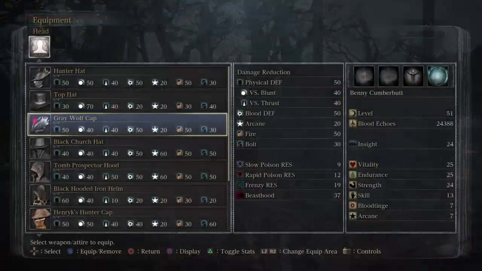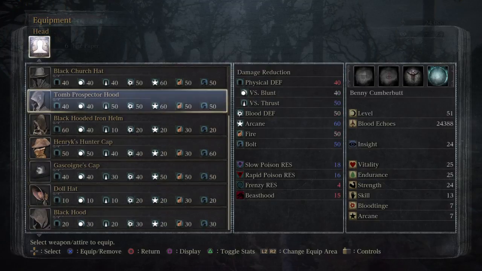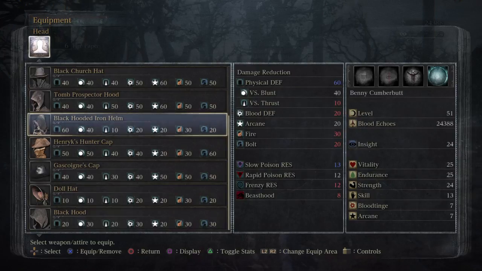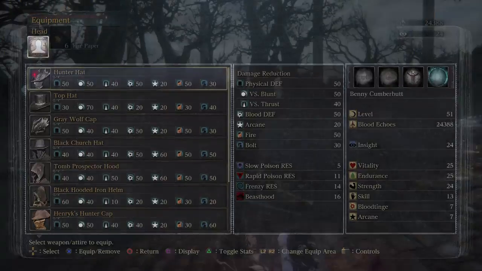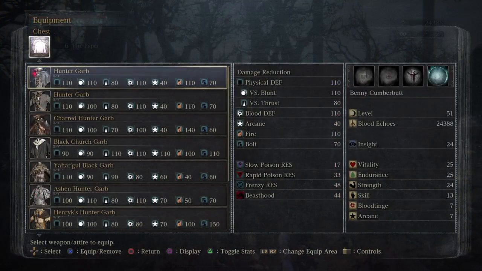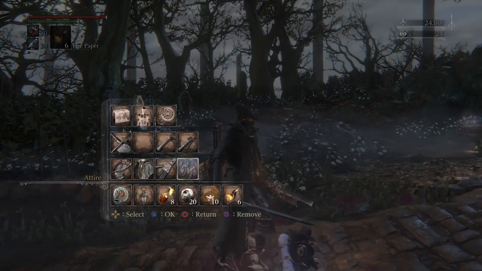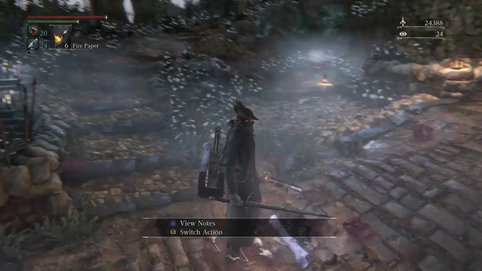I think, anyways. Yeah, so Beasthood is like 37 at the very bottom of the stat menu there, and everything else is far lower than that. The Yahar'gul set is just not good. But I don't really use the beast blood pellets. So maybe you'll see me use it, but honestly, I don't expect to use it in this playthrough.